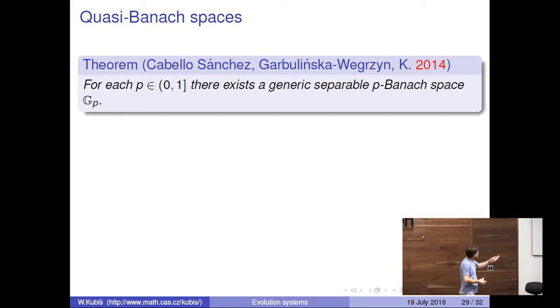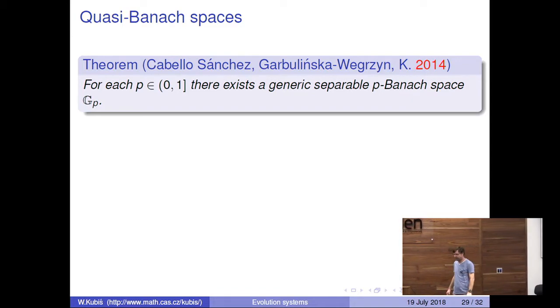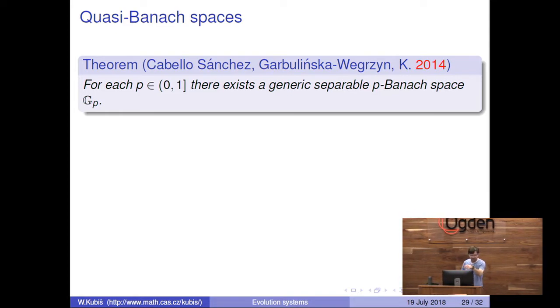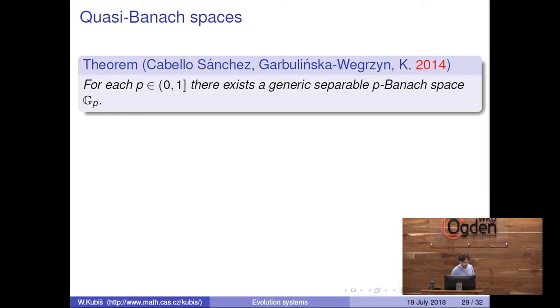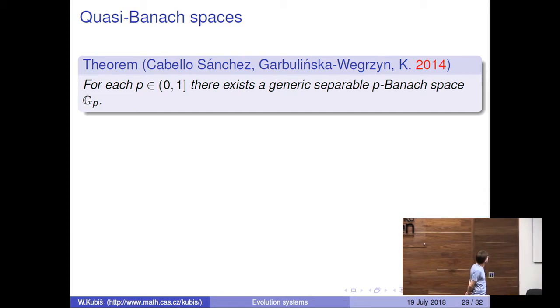Okay, and if you combine it with this theorem, yeah, so I met Felix Cabello Sanchez later, and Joanna Garbulińska-Węgrzyn was my student at that time. So we found that it can be generalized to quasi-Banach spaces. Well, you may find it really extreme and not interesting at all. However, what is in this paper, okay, I do not have the bibliography, but you can find it by these names. And where p equals 1, this is still about Banach spaces, yes?